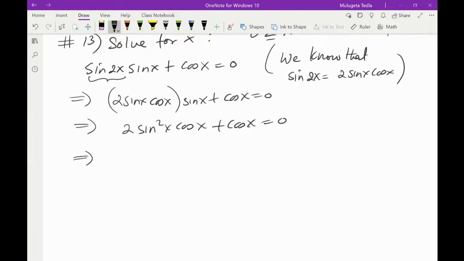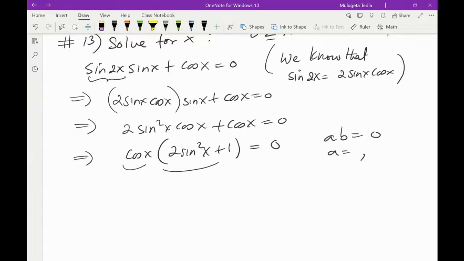Now, you remember, a new question is always a new challenge, really. You don't know what you're going to get, so what methods you're going to use is not consistent. It depends on the question. In my case, I can factor cos x and then solve, because the good thing is the right-hand side is 0. So if I factor cos x, I get 2 sine squared x plus 1, and then there are two functions multiplied, and each should be equal to 0.